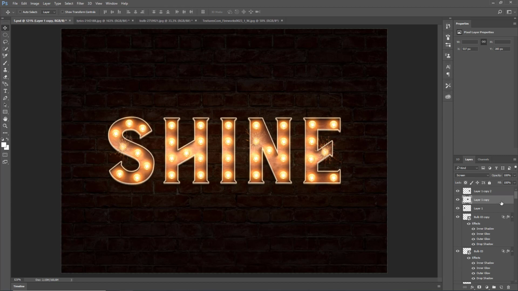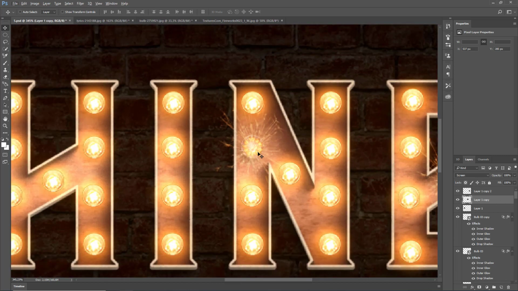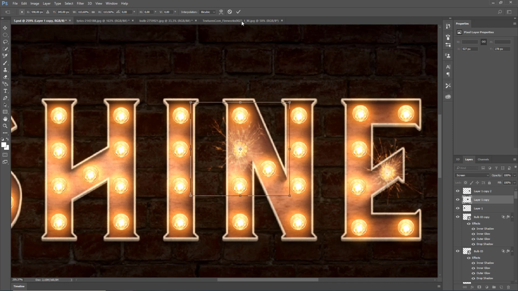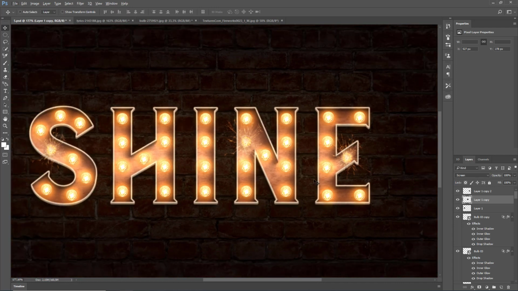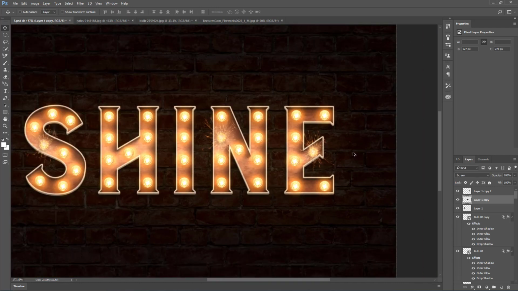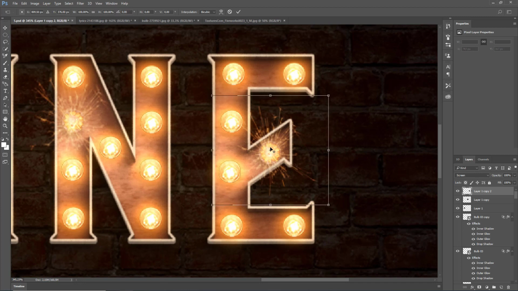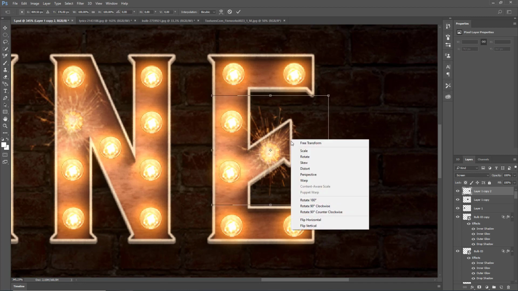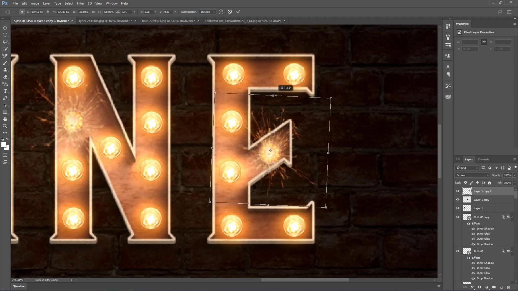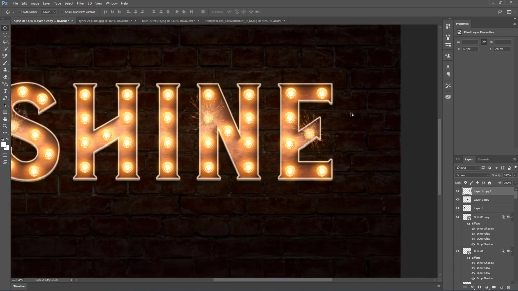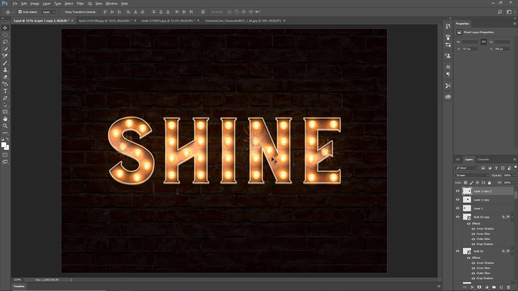I'll transform the new Sparks layers to make them look unique. Here is my result. We are going to make some global adjustments now.